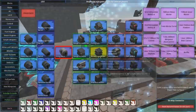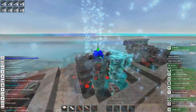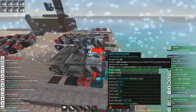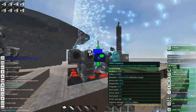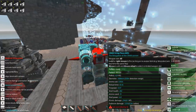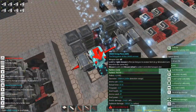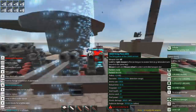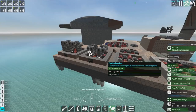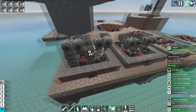So there, there, and there, and there, and there. Ta-da! Could even leave symmetry mode on. You notice that it's considerably less spaghetti when jamming multiple cram firing pieces and just separate cram systems into one turret space. And I do believe that all of these have exactly the same reload time, which is another reason why having even barrels is a good thing. It's easier to do that. Lousy reload time, but that's because they're all in one slice of cram pie, so to speak. Alright, so there you have the principal advantage and pretty much the only real advantage of cramped over standard Tetris.